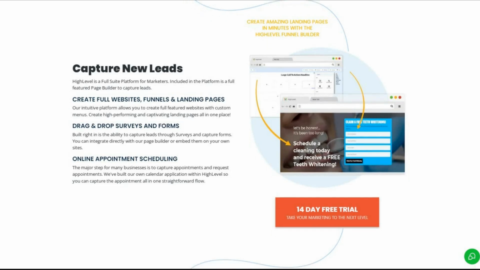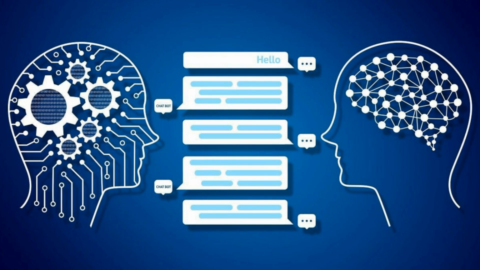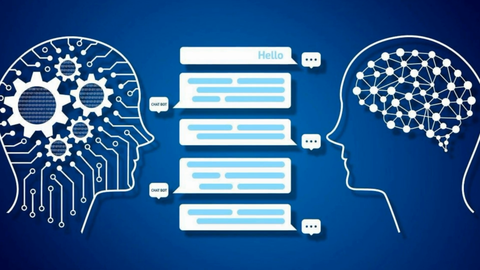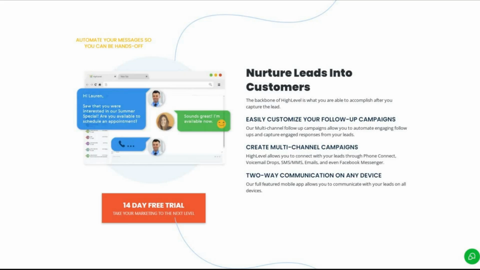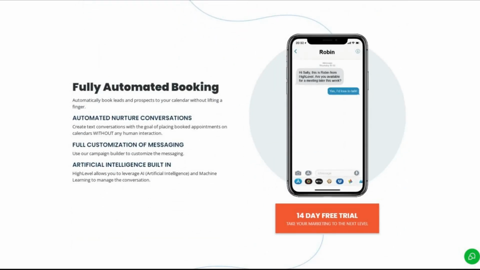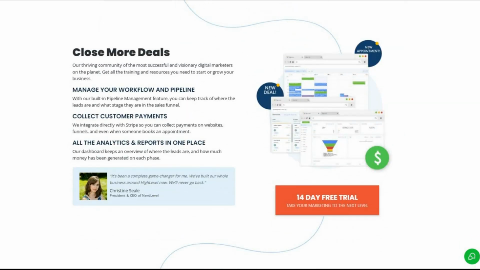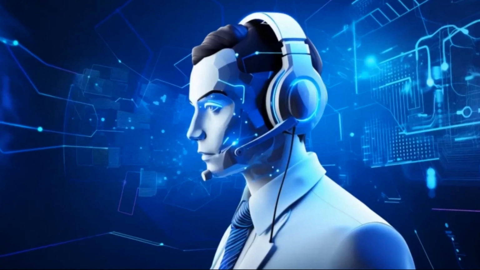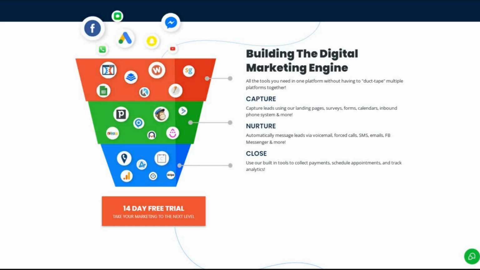Most importantly, it includes cutting-edge AI features such as Conversation AI, which automates customer interactions using AI-driven chatbots across SMS, email, and chat. It enhances lead engagement, answers inquiries, schedules appointments, and personalizes follow-ups to streamline communication and boost efficiency. This can be connected to all your social media platforms and answer customer queries on your behalf. This makes it ideal for scaling customer service and lead generation. They also have the AI voice agent feature that answers your customers' calls and books appointments on your behalf. As you can see, this platform has just about every feature an online business might need.